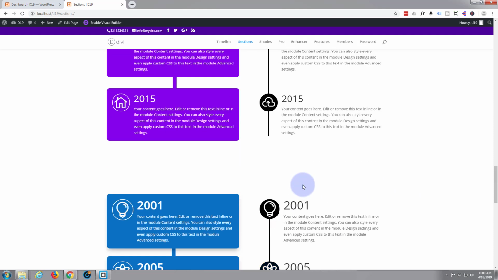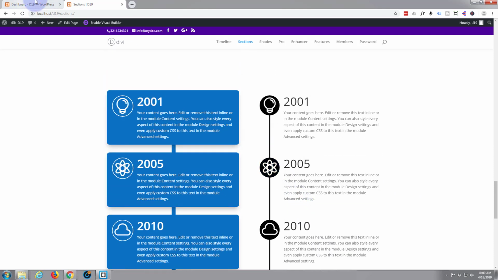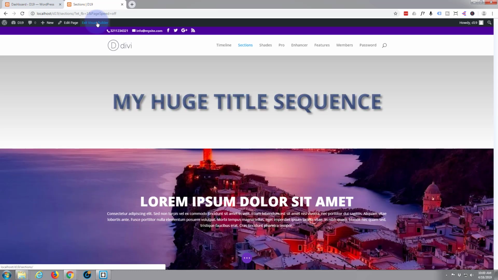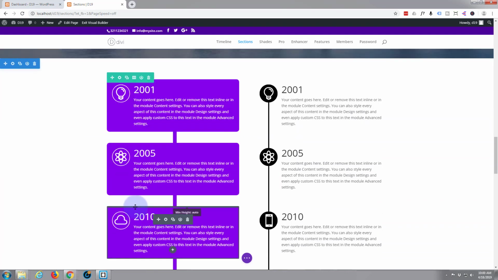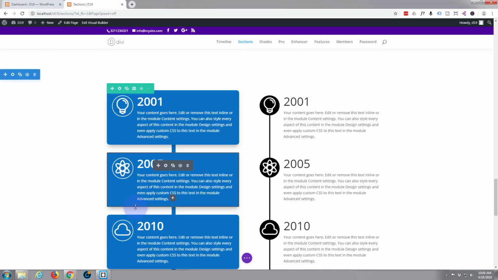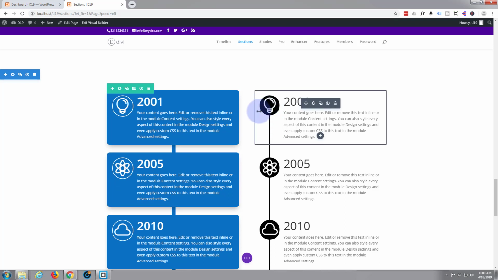It really makes it so easy for you. We'll just do one more. Let's perhaps do that. So let's enable the Visual Builder, go down to where we were. I'm going to leave that the same as it was, so it's still going to change to the blue. And let's have a blue background come in as well.